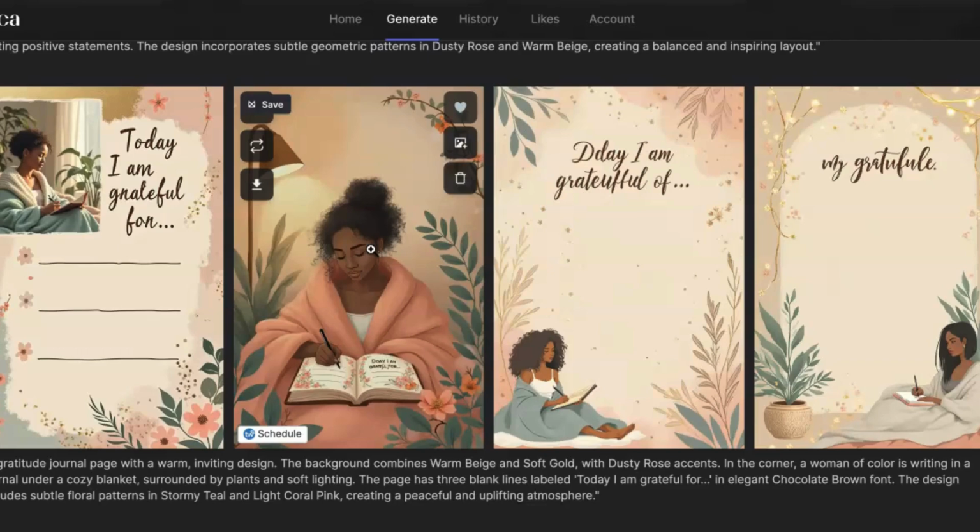Now sometimes you might get a different font, which is completely okay. You can always, like I say, go in and customize it, or honestly I would leave it as it is because it gives the journal, the planner, more character. I feel it feels more custom. It feels more just not like a sterile type of journal.